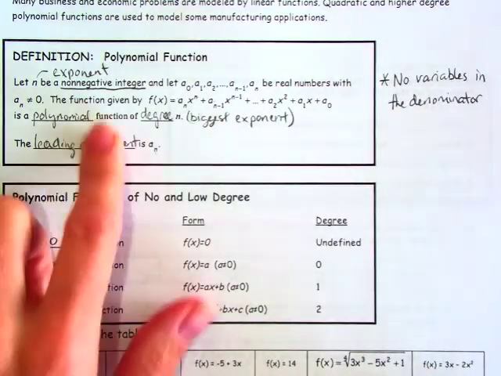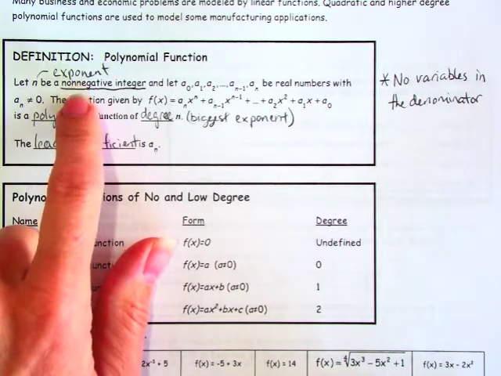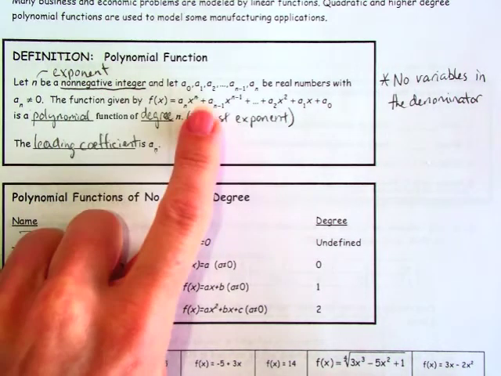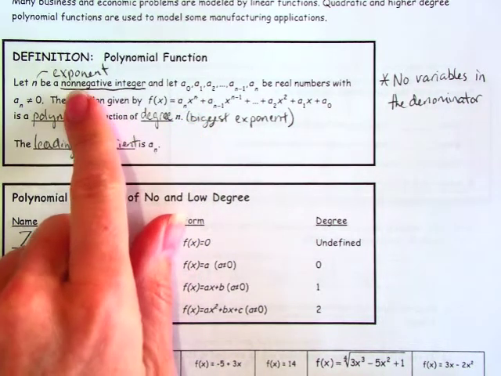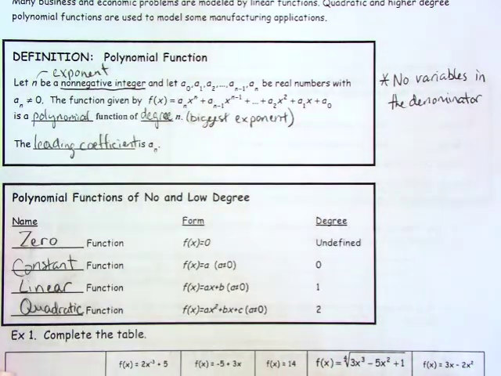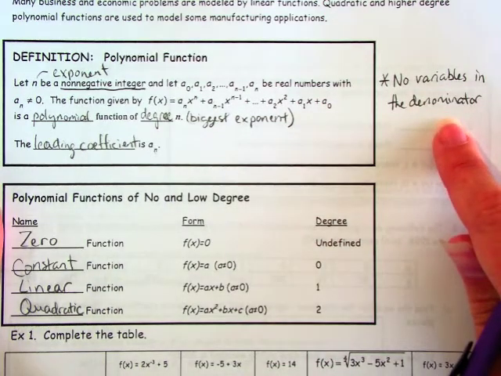Okay, that comes from the non-negative integer exponents. If I had a negative exponent, that would take this x and move it down to the bottom. Okay, but it's a little hard to see in these words, so one of the things you'd look for is no negatives, or no negative exponents, or no variables in the denominator would be another form we would see that in.